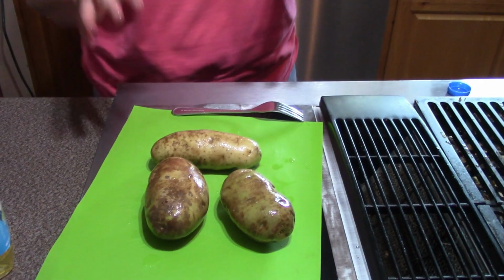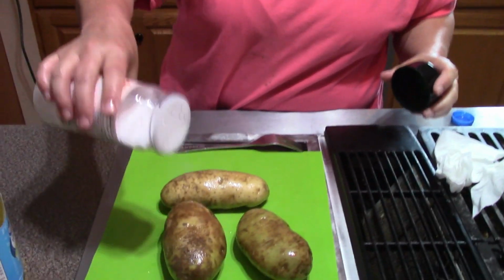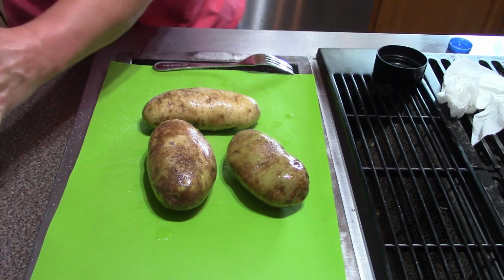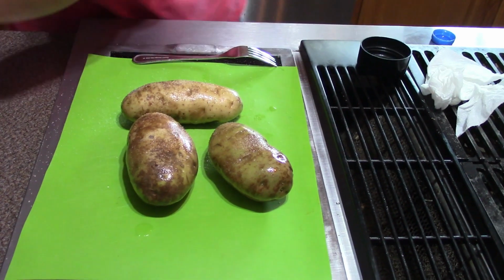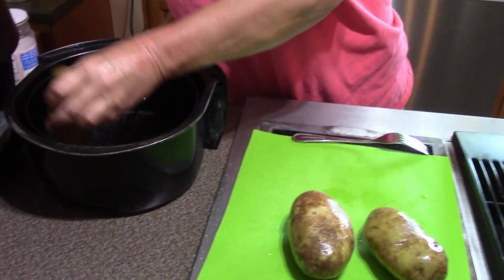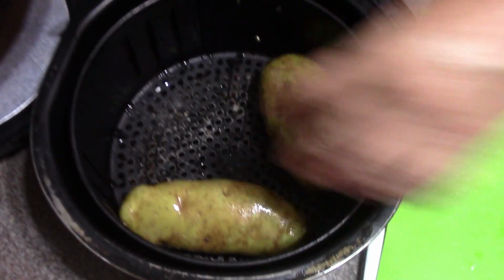Okay, let me dry my hands off. I have some sea salt, and I'm just going to sprinkle over the outside of these. Not a lot, because we don't like a lot of salt. Okay. And a little oil. I have my basket. I'm just going to pick it up, and I'm going to flip it over with the previously salted side down.